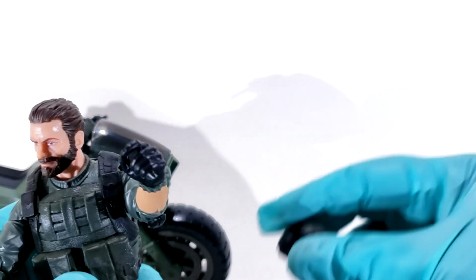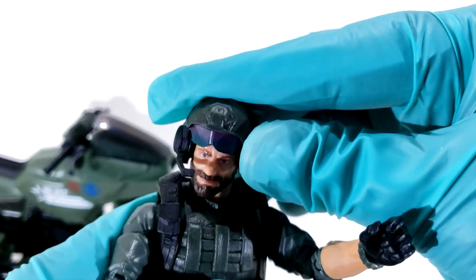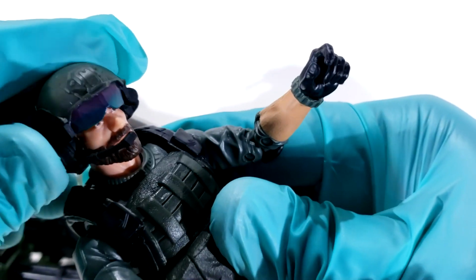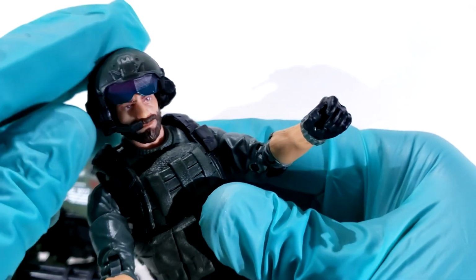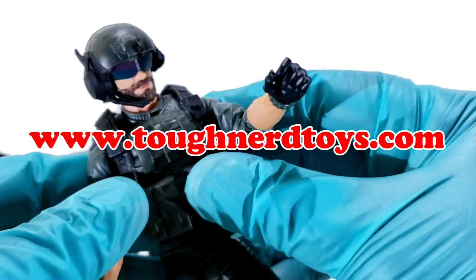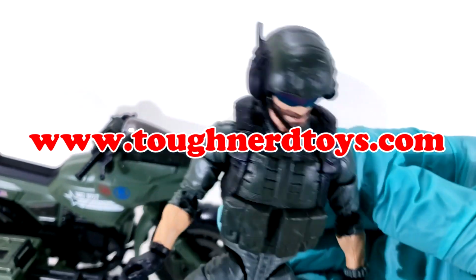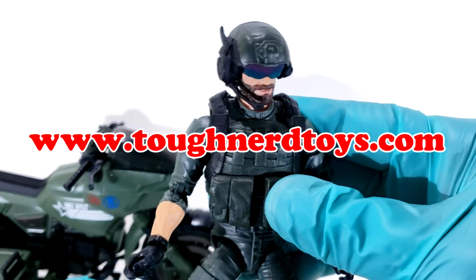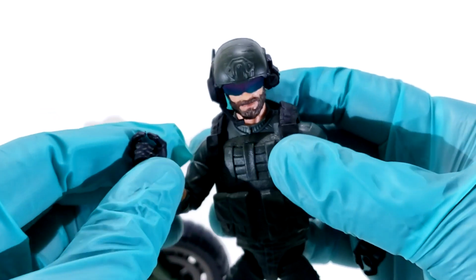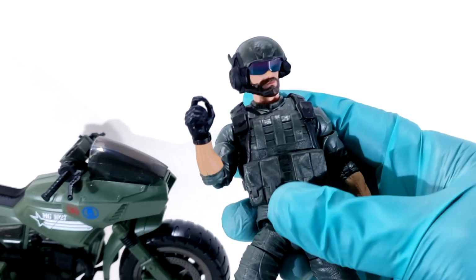Now, what we're gonna do is pop this helmet on him. The helmet goes like this. If you lean it forward, it covers his eyes. If you lean it back, it comes up off of his eyes like that. So instead of doing the visor thing, and I think he looks great with this helmet, but he needs a weapon. I'm just gonna take a pistol. He at least has to have a pistol or something like that.